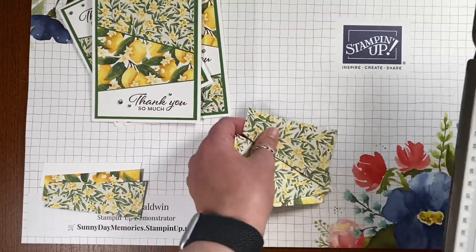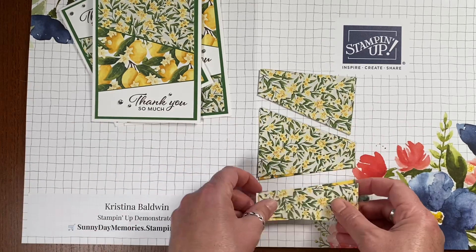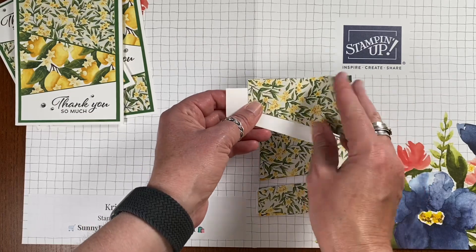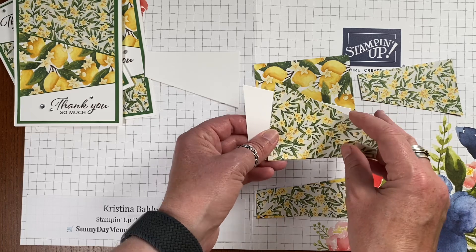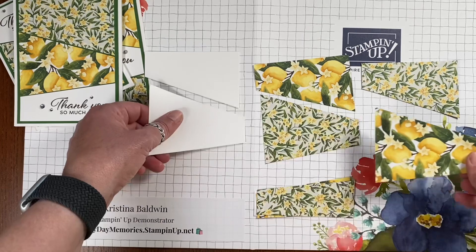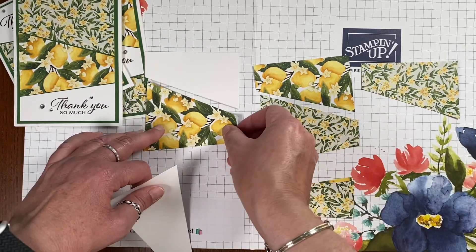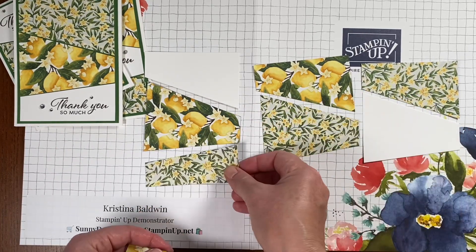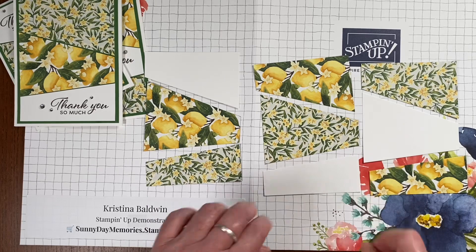Now you've got your three panel pieces to the card — it's kind of like a puzzle. Take each of the top pieces and separate them; separate out the middle sections too, making sure nothing matches. You wouldn't want two of the basic white together. So we'll switch it: lemons over there, basic white here, and daffodils over here. Move the lemons to this one since there aren't any there. Now you can see the start of those three different cards taking shape.